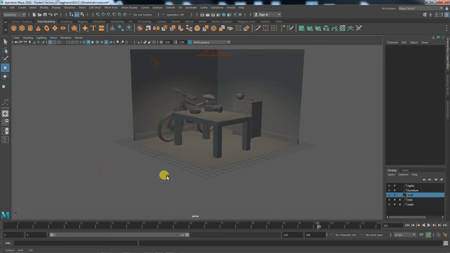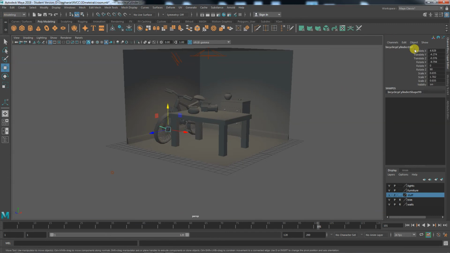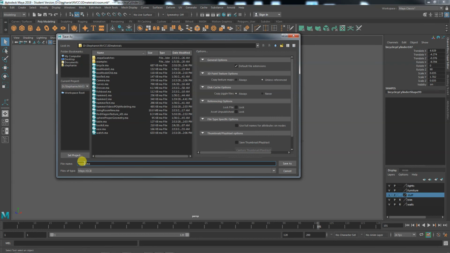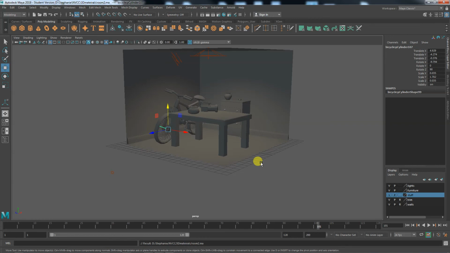All right. But importing, again, it's file import. Know that it's going to rename everything with those namespaces. Know that right now this is imported into the scene. It is not attached to the original file, so changing the original file will not change this in here. There's ways to bring it in that way, but we're not doing that yet. So just be aware that this is a true import. So once I save this, I'm going to save as and call it something else, Room 2. Once you do that, it is in here, it is in the file.